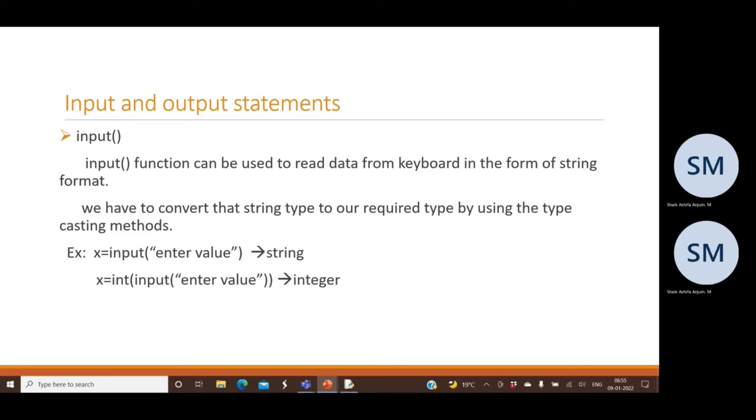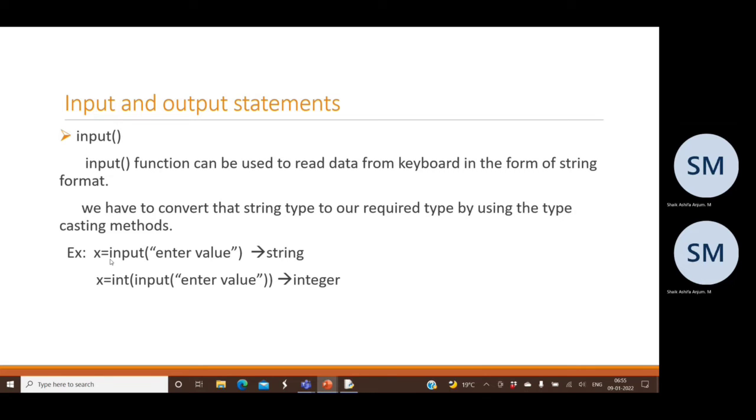Typecasting methods are nothing but converting one type of data to another type, like from string to integer, or integer to string type, or integer to float, or float to int, like that. Here is an example of how to write the input function.